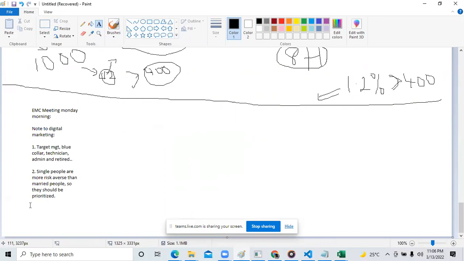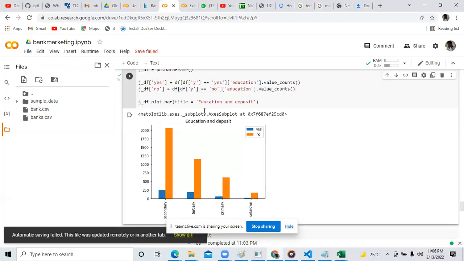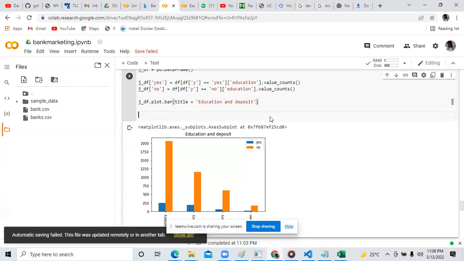So I'll need you guys to document while you are running the code. I want you to document your insights. The way I'm documenting it here, I want you to document your insights inside your Colab notebook. So all you do is once you run the code, click enter and click on hash, and then you can write anything. So document your code inside your Colab notebook and then send it to the group.